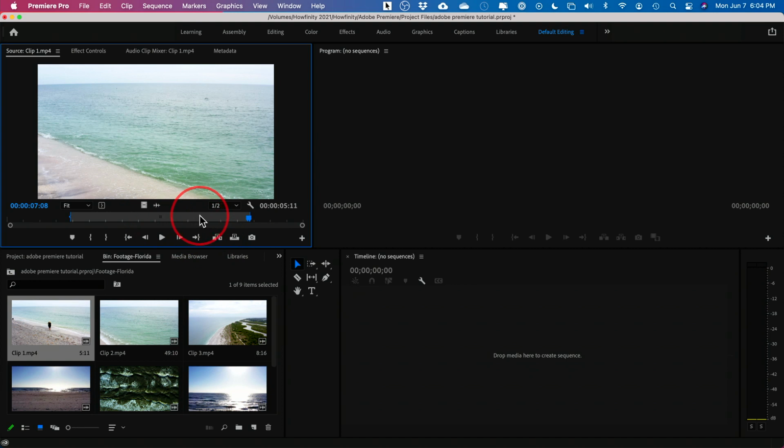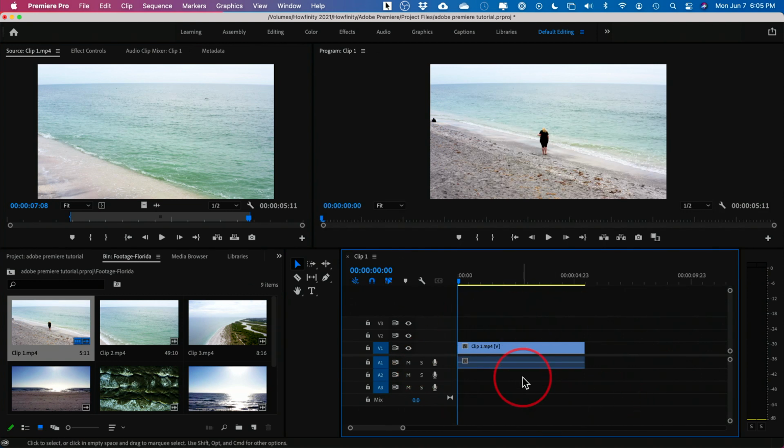Now, before I show you the next part, let me explain this right here. It says drag media here to create a sequence. A sequence, or sometimes referred to as a timeline, in any editing program is where all your editing is going to take place. So if I grab this from this box right here and bring it down here and let go, my edit just began. So the first thing I did was double click this, add an in point, add an out point, drag it down here, and it created my first sequence, or timeline. You could refer to it whichever way you like.